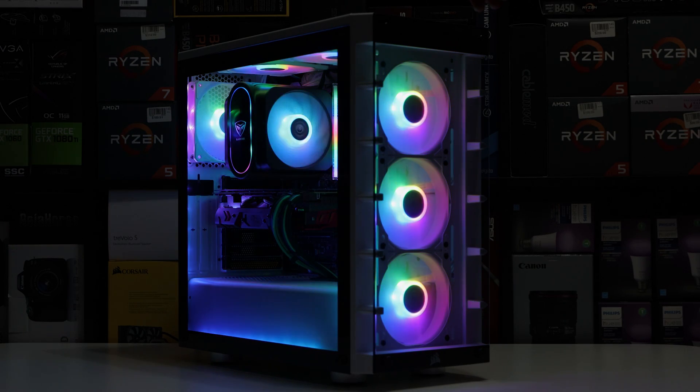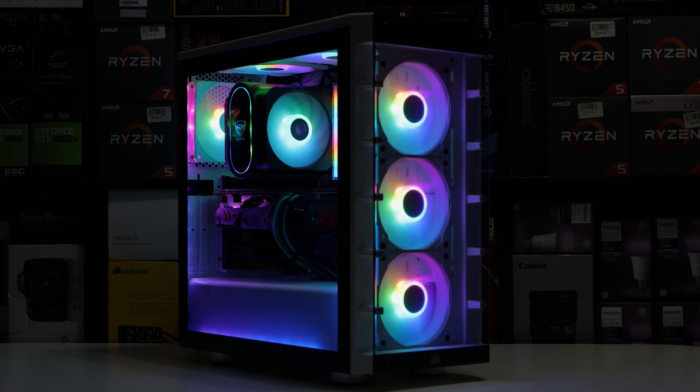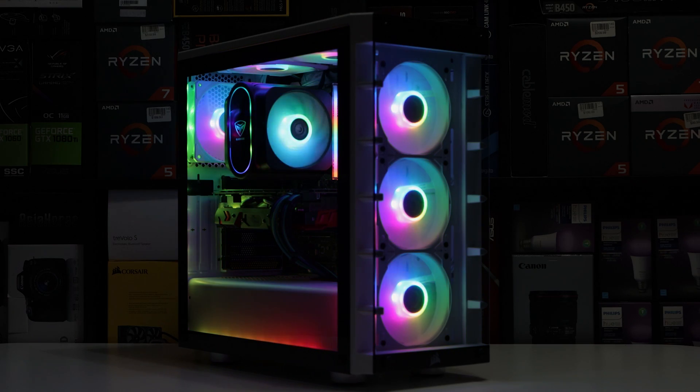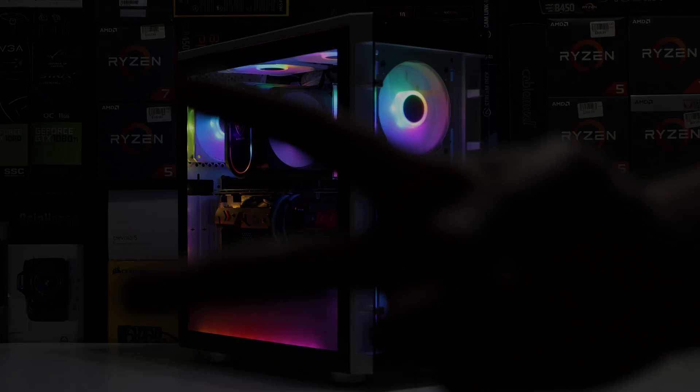Aesthetically, I'm not a fan - no outer or inner LED rings, and they look just like Uphi fans with that square frame. It feels like they just took the Uphi frame, put their own blades in, and called it a day. But overall, would I recommend these fans? Price-wise they're not bad - try to cop them for 50 bucks or on sale. If you want something else, go with the PC Halos - those are number one in my top seven RGB fans list, though they only come in black. Let me know what you guys think in the comments. I'm Coach Tech, catch you next time - deuces.